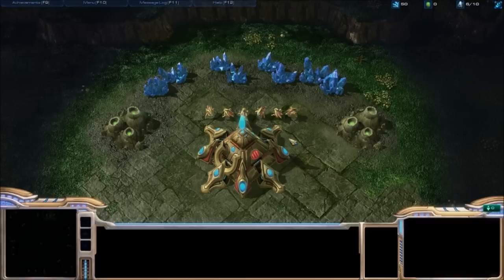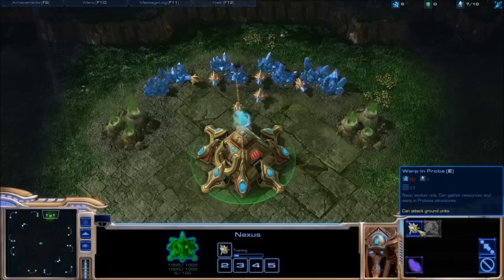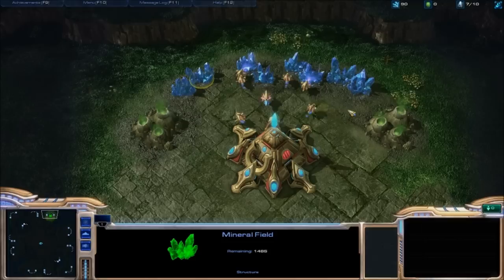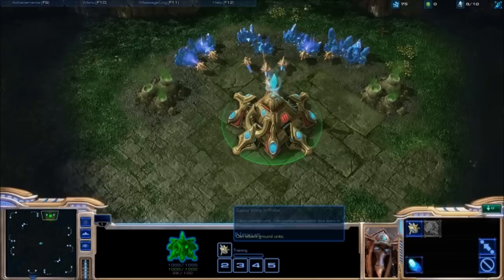So you want to get your guys making some minerals. Very important to get some minerals going. And you want to get your base cranking out more of your little robots. These are your collector units, the probes. You can see they're collecting the different crystals here, minerals that you need to build pretty much everything in the game. Very important.